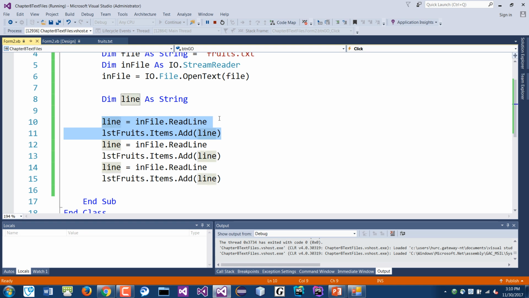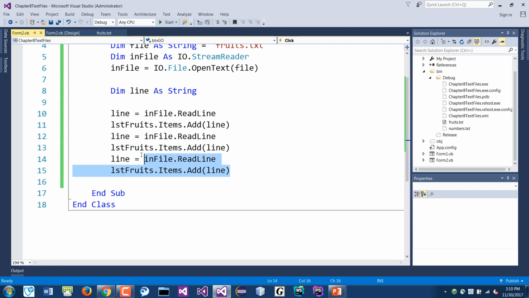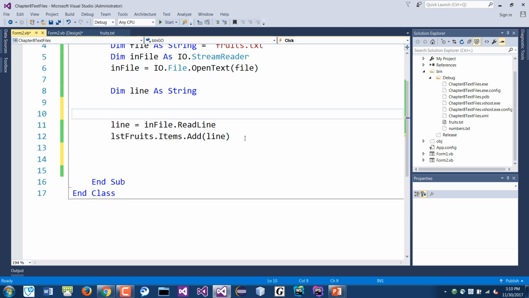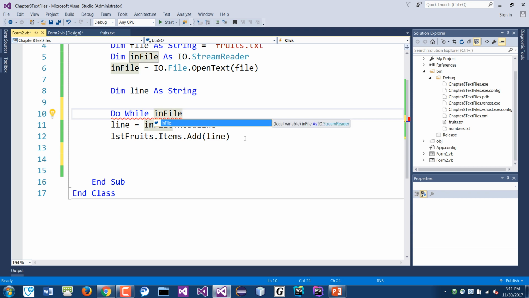So you put this into a loop. Okay? And instead of doing this, I can now say, I can read every line as long as I have lines to read. So I can remove all of these here, and I put this inside a loop. I would say something like Do. You can use Until, or you can say Do While. It's fine. Do while the endFile dot EndOfStream.